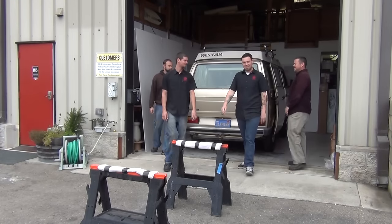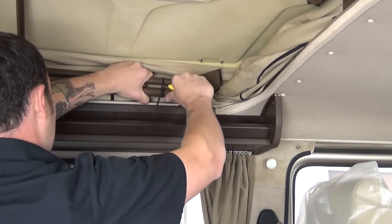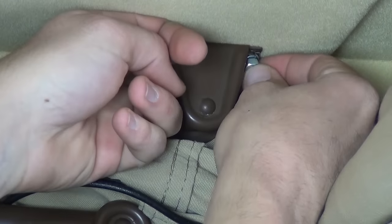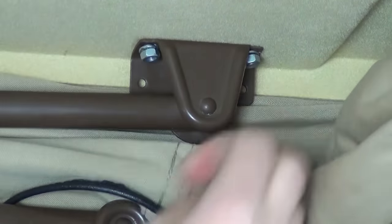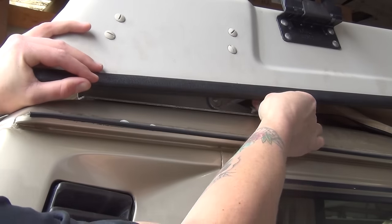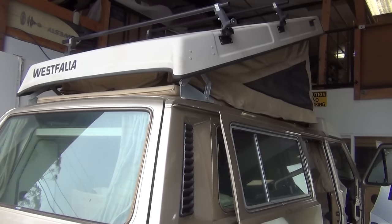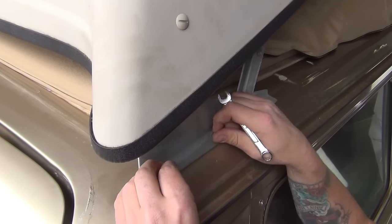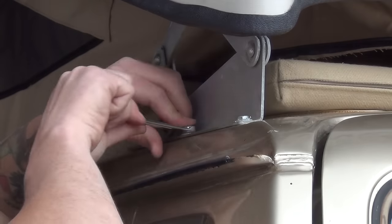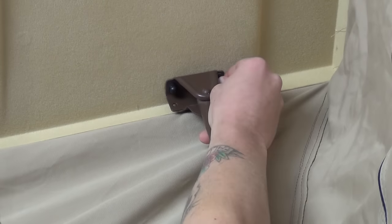Grab your friends and set the top back on the van. With the top back on, push the canvas into the corner and cut the ties holding the bar together — hold on tightly as it is under quite a bit of pressure. Guide the bracket over the two studs in the roof and loosely thread the nut and lock washers back on. Repeat on the other side and prop the roof back up. Move to the rear, lift the corner up, and loosely bolt the hinge down at the front provision. Do this to both sides and lift the top all the way up. Align the hinge with the mounting provisions, making sure it is bolted in the same position as when removed — fore and aft movement will change the latch location and the way the top seals. Torque all six bolts at the rear hinges, move inside, torque the fasteners joining the H bar to the pop top, and replace the plastic bolt caps.